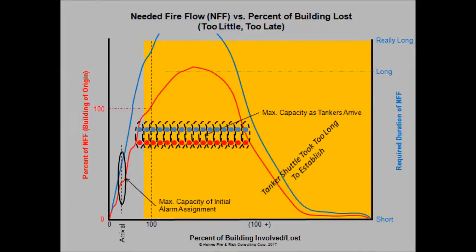This case is my rendition of Too Little, Too Late with a tanker shuttle. The tankers are arriving with the flow capacity to dump, and they have more than enough water to overlap the next tanker, giving us a fairly healthy continuous water supply — actually equivalent to about 75% of our needed fire flow. The problem is that by the time we get the tanker shuttle and continuous flow established, the fire is already at about 80-90% of the needed fire flow requirement for the entire building. So the fire continues to grow a little slower and burn a little longer until it comes back down within the capacity of our tanker shuttle.